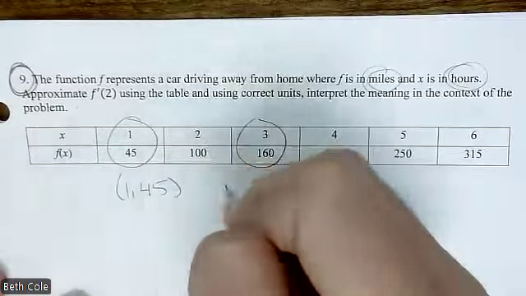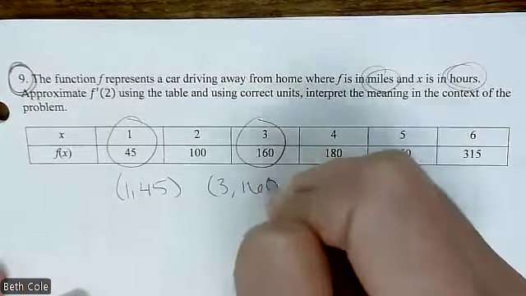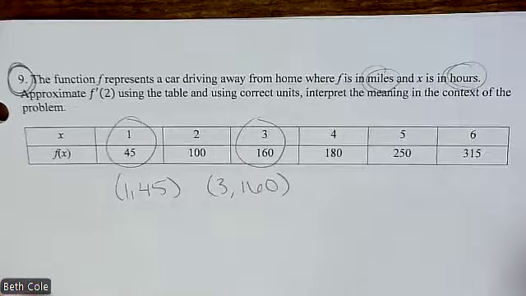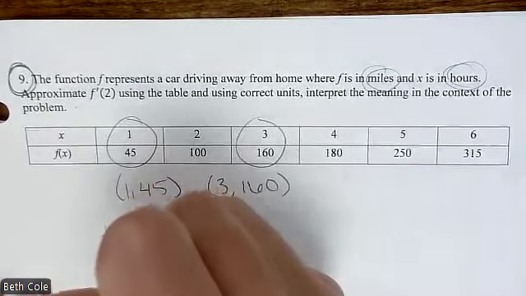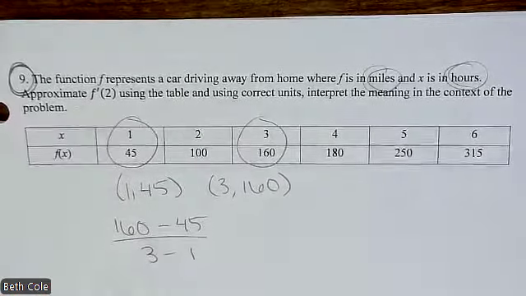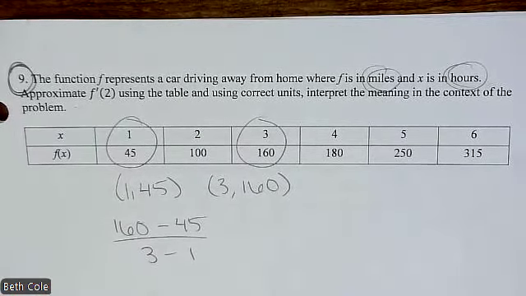So again, if you don't want to write this part, fine. I like to, though. It helps me keep the x's and y's separate. It takes 3 seconds, right? So then what am I going to write? 160 minus 45 over... Do I have to simplify? No, so don't. If you do it wrong, it will be wrong. All right. Now, we're not quite done yet, though, because what does it say?